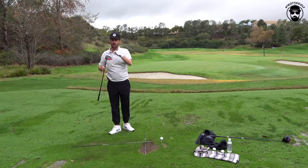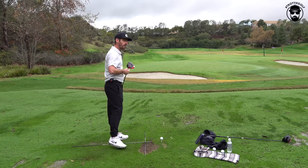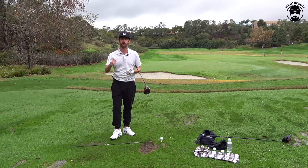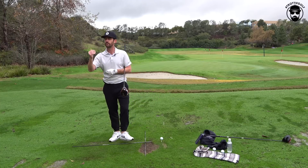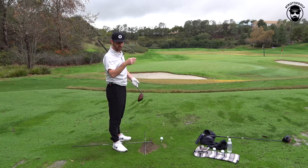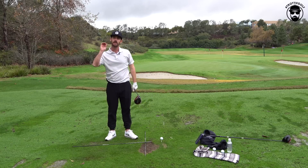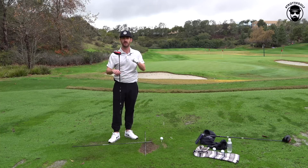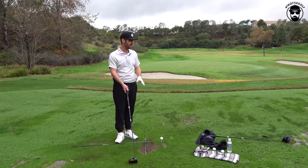That is a great example of who would play this driver. Whenever you hit a draw like that — toe-y draw — with the Plus, that might be going down at 1,900 spin. That one was 2,500. What does that mean to you as a golfer? If it's 1,900 — for my speed and your number, which you can go through with your fitter — if you're a slower speed, you're going to need more spin. Whenever we turn a ball from right to left for the right-handed golfer, that's a draw, and you want spin on the ball to keep it in the air. That's the purpose of twist face. That's the purpose of the weight at the back. That's why you'd go for the Stealth 2 versus the Plus — because this head spins a little more. This is the main thing I see between the two heads.